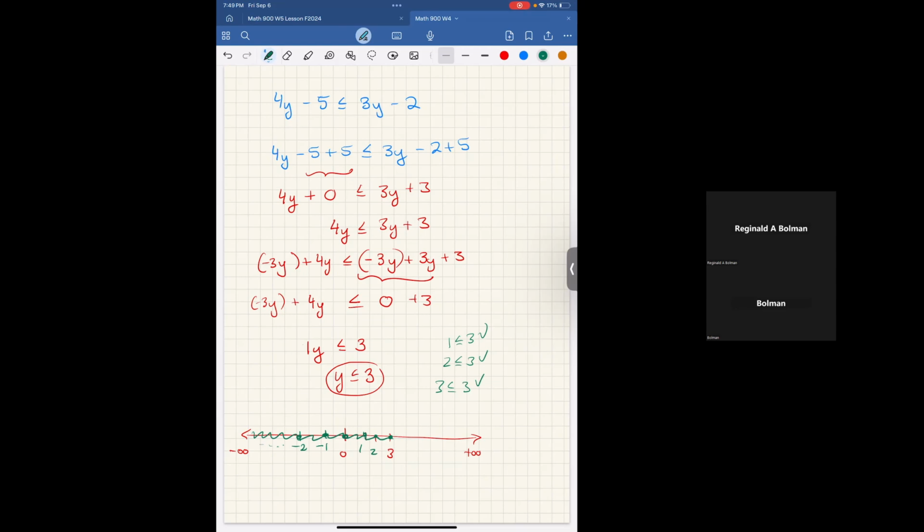If we were to represent this situation using a bracket, we need to use a bracket pointing towards negative infinity in order to denote the fact that y can indeed equal 3. Using the interval notation, if you were starting on the left-hand side at negative infinity, y could go all the way from almost being negative infinity, but not quite, because negative infinity is a concept, not a real number, and it could go all the way to positive 3, because y can actually be 3 for this to be a true statement.